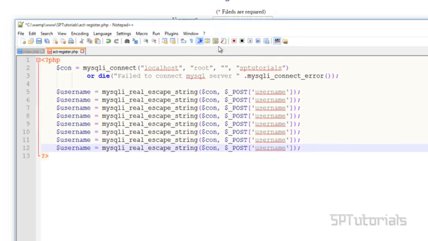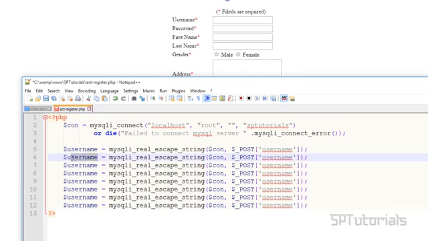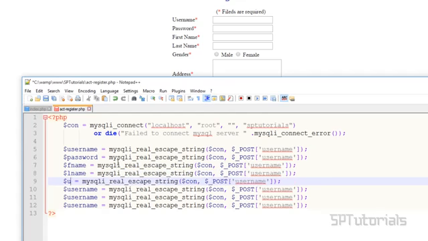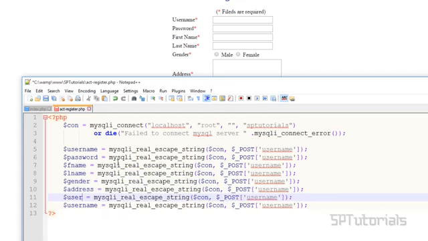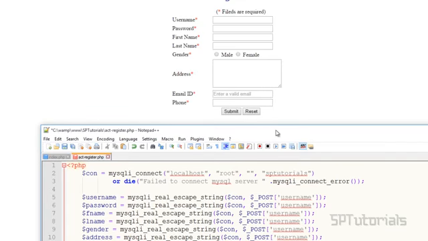Let me change these variable names: password, email and phone.